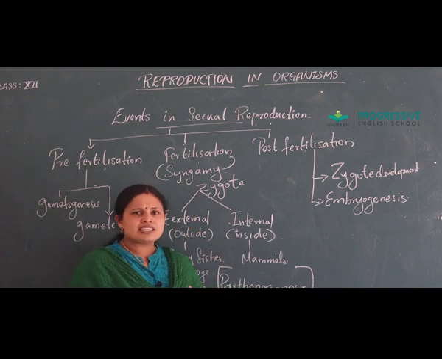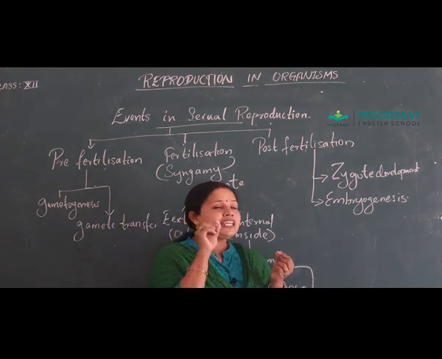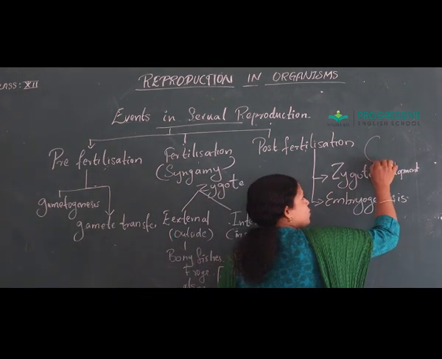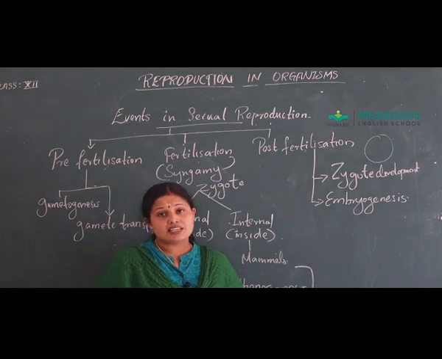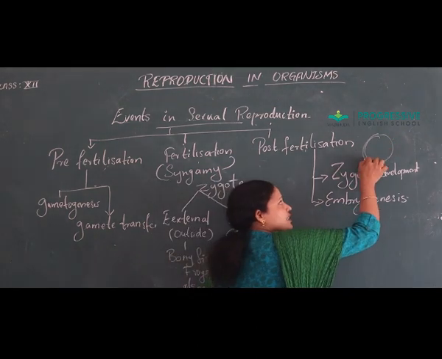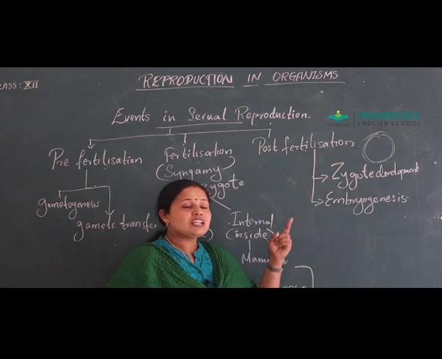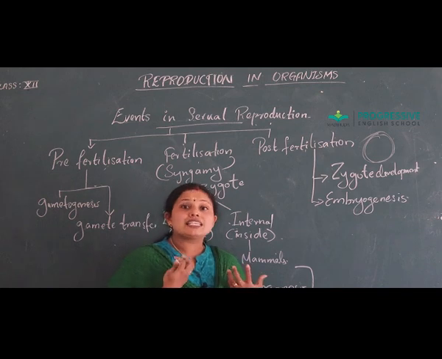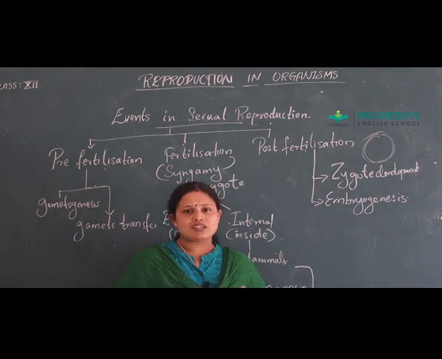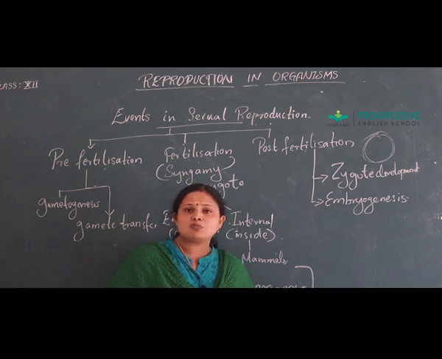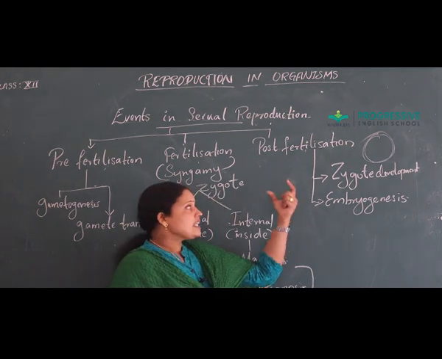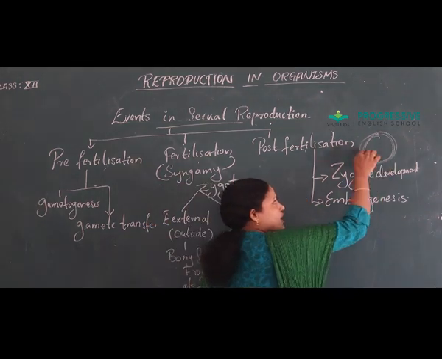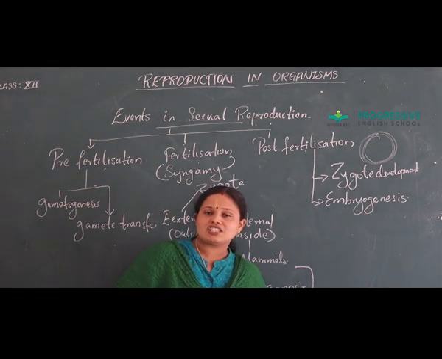And in some of the algae and fungi, what happens? They will form an outer cover or outer thick wall. The zygote of algae and fungi will form an outer thick wall. And what is the use of that thick wall? To resist desiccation and damage. Desiccation means over loss of water, that is dehydration. If it happens, the zygote will die. So in the case of algae and fungi, they themselves will form a thick wall to resist desiccation and damage.